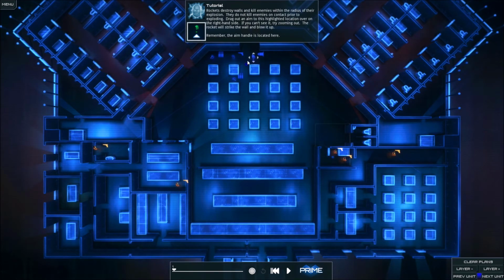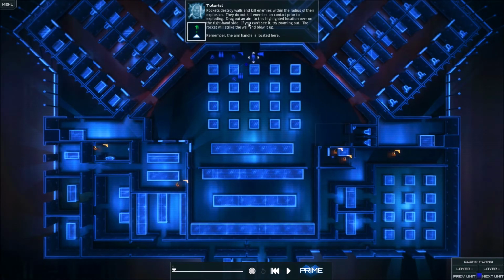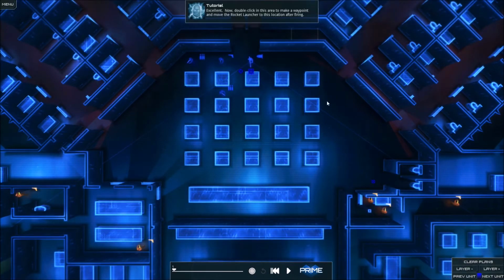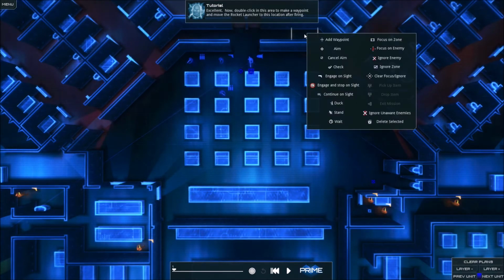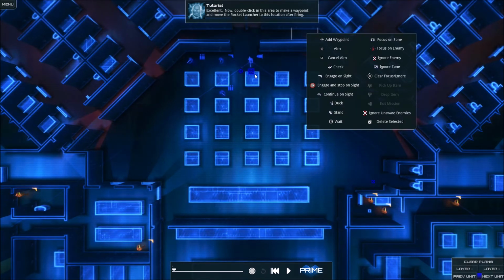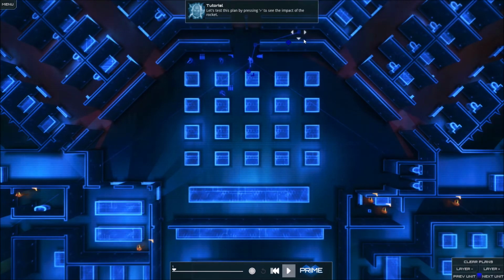Rockets destroy walls and kill enemies within the radius of the explosion. Drag out and aim to this over the right hand side. Excellent. Now double click in this area to make a waypoint and move the rocket to this location after firing. Click. Add waypoints. Excellent. Now double click in this area. I've done that. Okay. Let's press.